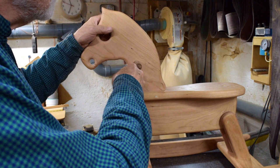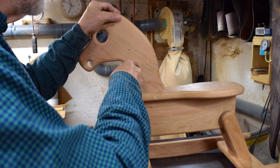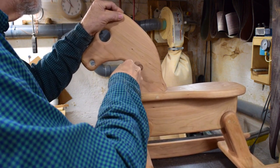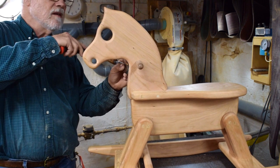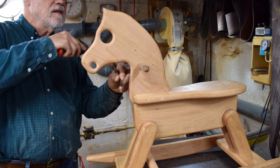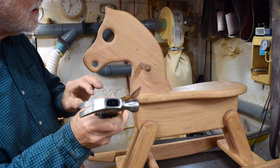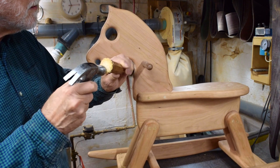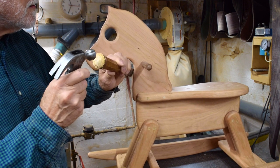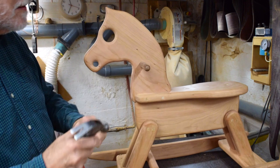On the far right of this frame, you can see an air gauge and a blue air cylinder and a little silver thing. The silver thing holds the steel type, showing my name. The air cylinder provides about 1,500 pounds of pressure, pushing the type into the wood, embossing my name and the year I make the toy into the wood.